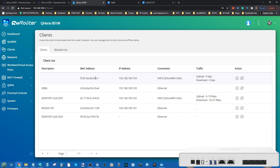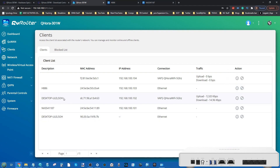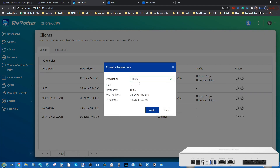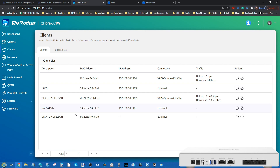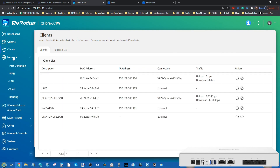In the Clients tab we can find all devices currently connected to the system. As you can see, we've got multiple devices on the network — this desktop I'm on, some NAS devices, and this desktop PC appearing twice because it's connected both via Ethernet and wirelessly. There's also historical data available. Going into a specific device, we can find more information, rename it for future reference, and identify it by MAC address. We can also choose to block individual devices.